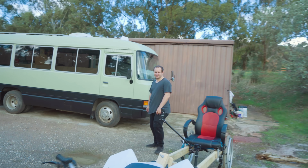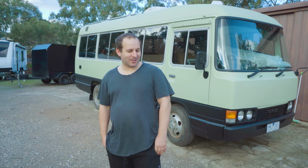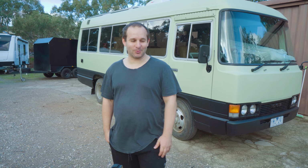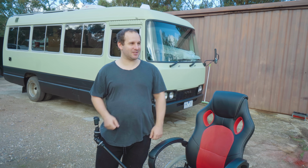What's happening, Paul? I'm scared. Why are you scared, Paul? I'm actually starting to freak out a little bit, because I don't understand how the turning's gonna work. The wheelbase is so skinny that it's gonna have to try and turn two wheels at different speeds. There we go. Test number one.